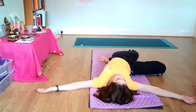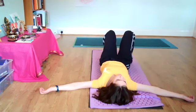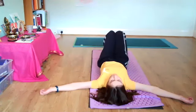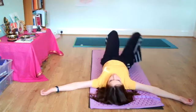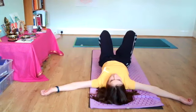Arms up, knees to right. Breathe into the center. Stay connected with your breath. So breathe in and bring your knees back. And breathe out and drop your knees to your left. And breathe in and bring them to the center. And breathe out and drop them to the right. Keep the feet wide apart. Keep it going with your breath. Into the middle, out from side to side.